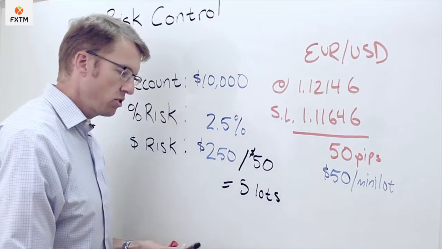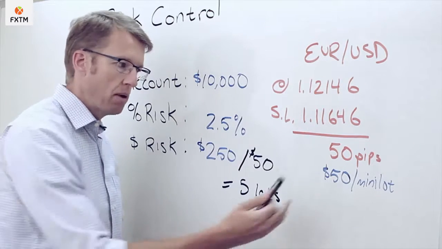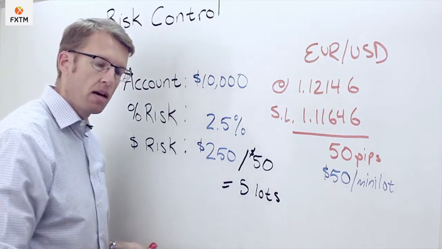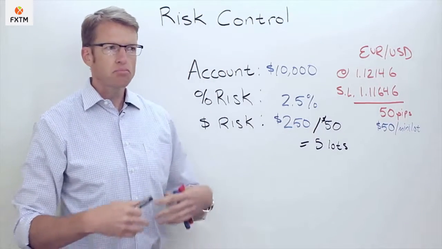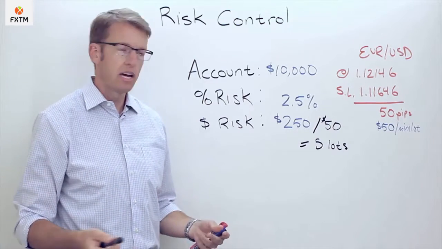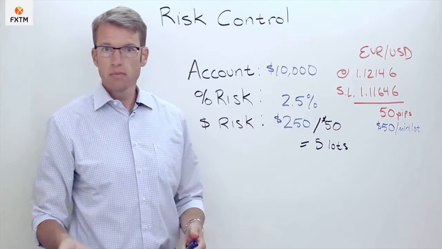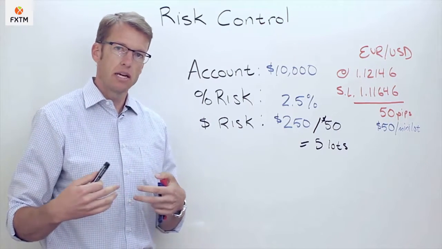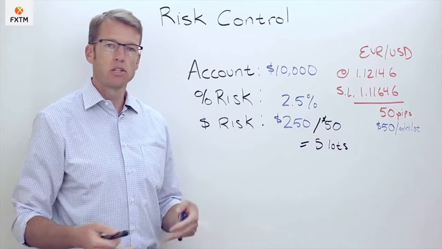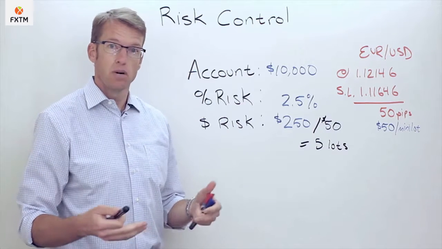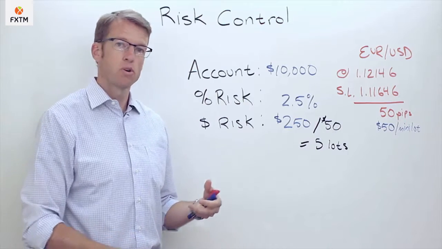Now, the reason why they would want to do this is that way their positions from one trade to the next are proportional to the amount of risk that they have planned in the trade. What this means is that if the stop loss were larger, let's say to accommodate a pair that was a lot riskier or more volatile at the time, well, then the position size is going to shrink because the stop loss is larger. By the same token, of course, if the trade is a little less risky, maybe the position is not moving as much, is not as volatile, then the stop loss may be much more narrow, so therefore the trade might be a bit larger proportional to the other one.